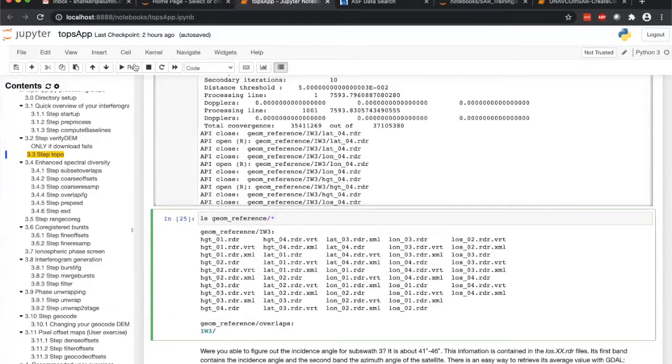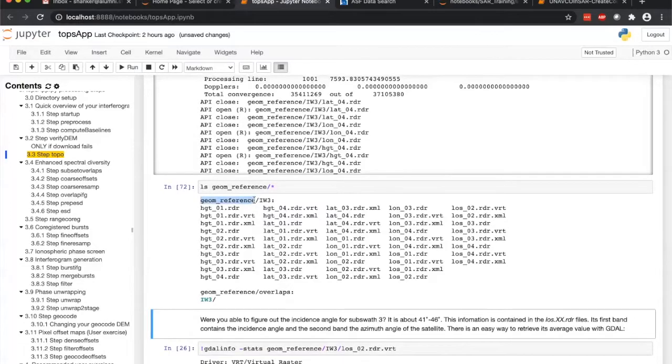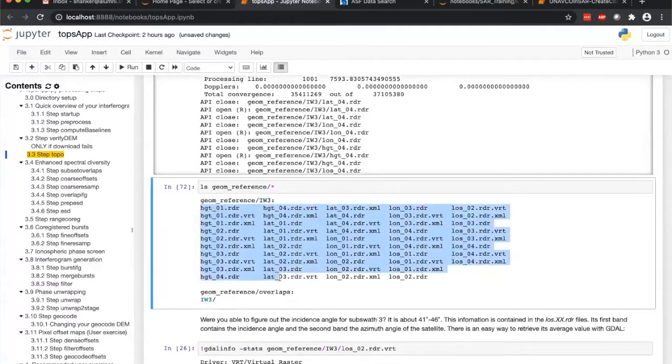So when topo runs, you will essentially see this as an output when you list the output once you're done running. Just like you saw geom reference yesterday, there's a folder called geom reference here. And again, the data is organized by swaths. And within each of these swath folders, data is organized by the burst numbers. Same outputs, a file for pixel by pixel latitude, a file for pixel by pixel longitude, a file for pixel height, and the line of sight. So we're essentially replicating the same process we did in StripMap, but we're doing it burst by burst.